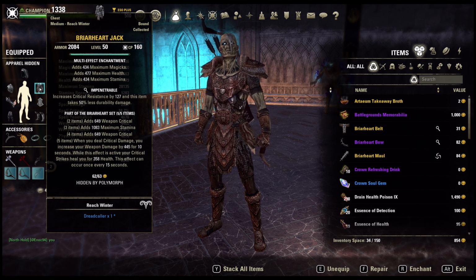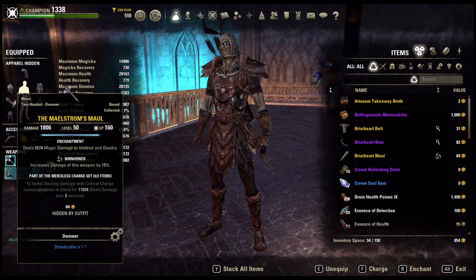Briarheart, 2 pieces weapon critical, 3 pieces max stamina, 4 pieces weapon critical, 5-piece: when you deal critical damage, you increase your weapon damage by 445 for 10 seconds. While this effect is active, your critical strikes heal you for 358 health for 15 seconds. I can tell you this, that as soon as we engage on someone, we will almost always trigger Briarheart because we are engaging with someone with crit surge, right?